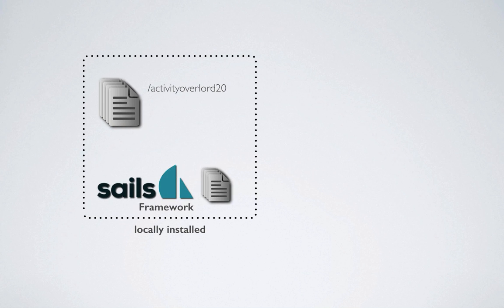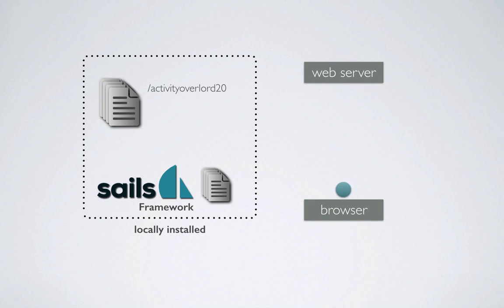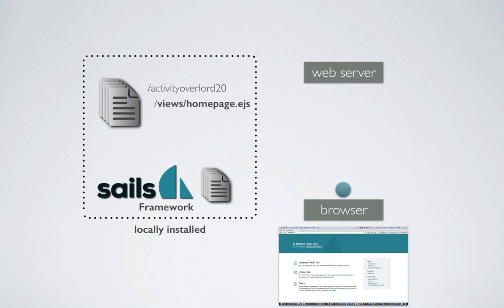You know, it's important to take a moment here and realize what we've accomplished. In just a few commands, we've built the initial infrastructure of a web application, which includes the creation of its own web server. We then have a browser, known as the client, that is making a request for a previously generated homepage through the Sails web server. The Sails server then responds with that home page to be rendered in the browser.